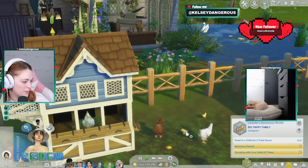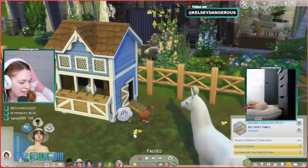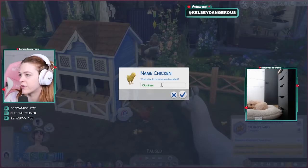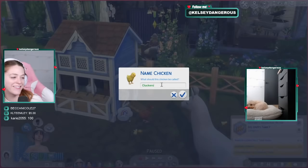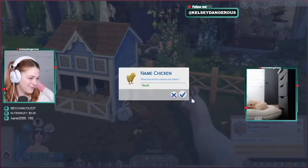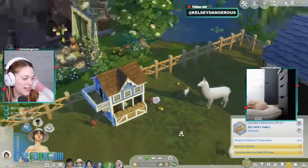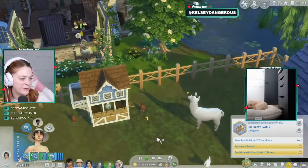Marigold, Bloom, Rooster Chick. Oh, we got a Rooster Chick. And an Almond. Okay, what's the Rooster Chick's name? Is it Cluckers? Name the Rooster Chick for me. Basil. Okay. You all were like, it's Basil. Basil is the Rooster Chick. Unequivocally. I keep my promises. Sweet Pea and Bramble. Bramble and Basil.